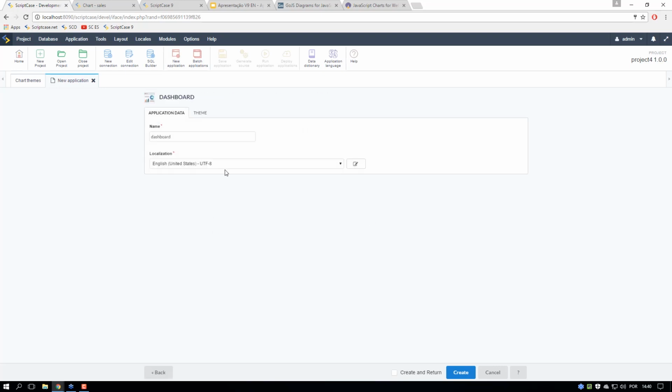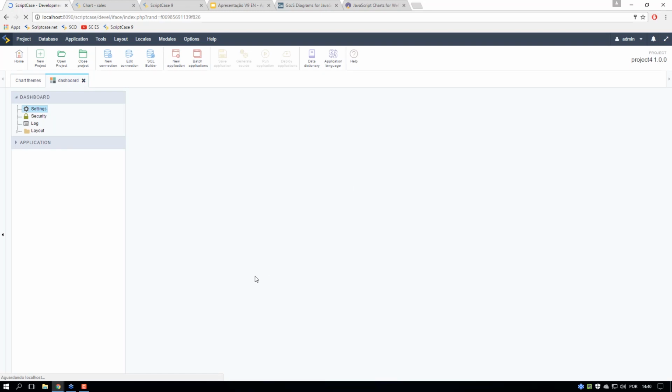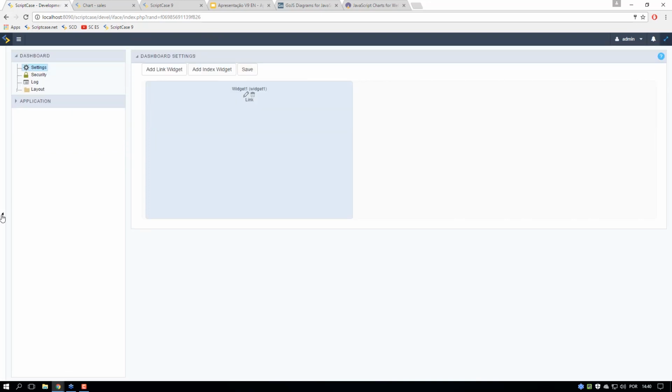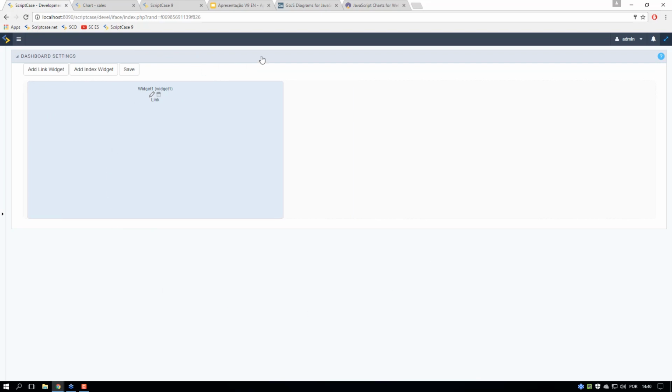Okay, we have a brand new dashboard application on Scriptcase 9, and this application is using a new component for the creation itself. You'll be able to see here the widgets. Before, on version 8, it was very rigid, and now we have the option to apply dynamic size here, and we can apply many different widgets to the screen. There is also an option here on the interface. Let me show you. You can hide the menu. Okay, you can also hide this one. This way, it's better for you to have your workspace, and it's cleaner as well.